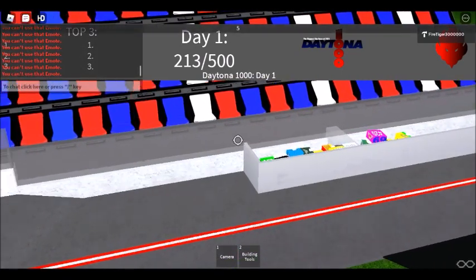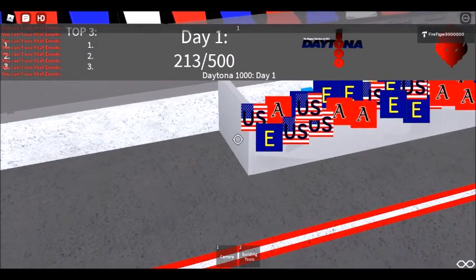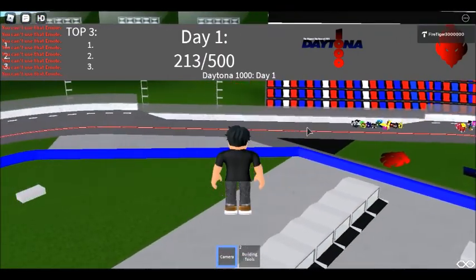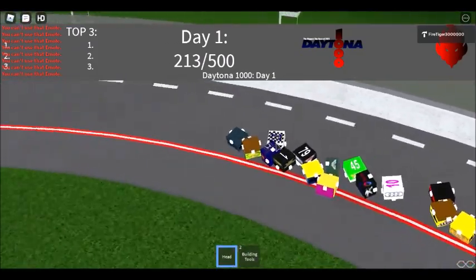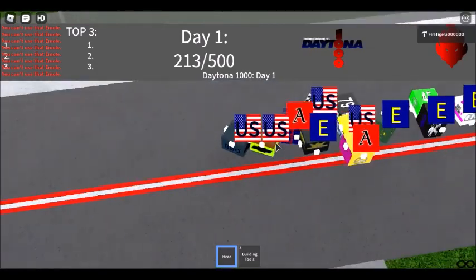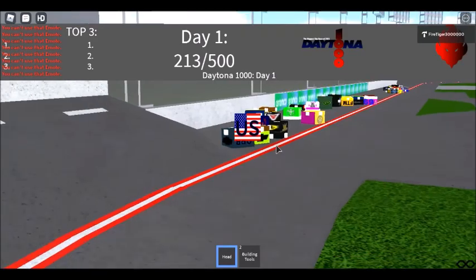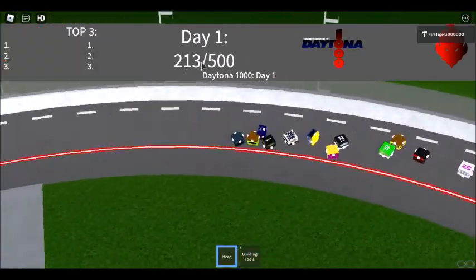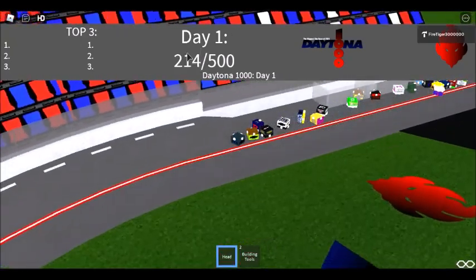Countdown of 5 seconds. 5, 4, 3, 2, 1, and underway again. Once again, the pack divides into 2 on the start of the race. Don't know why that keeps happening. Orb still in the lead. Shrek Motorsports still in second. And then it's shaken up a bit. Clint Haas not in second anymore. That's where they started this restart. And here comes Daniel Hill Racing on the outside. Lap 214.